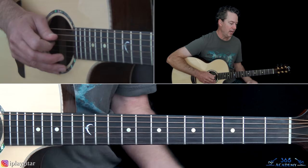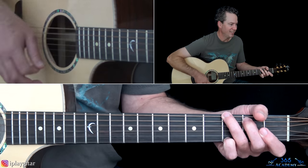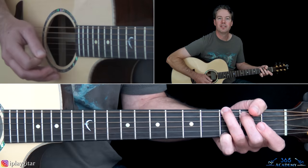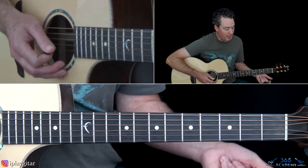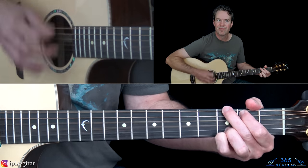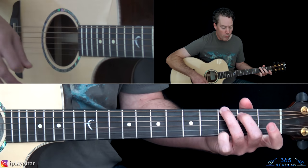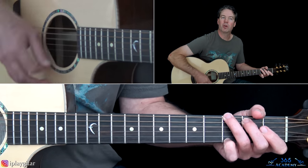So while he's doing that, in comes 0-2-4 on the D string, and then just into a straight strum on this G chord. This is the G chord that has the open B string, so it's important that you don't strum the notes that don't sound that great with it. When he's doing this rhythm, he's accenting the upstrokes.